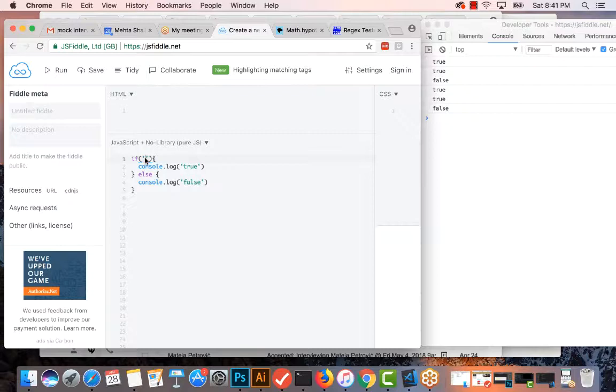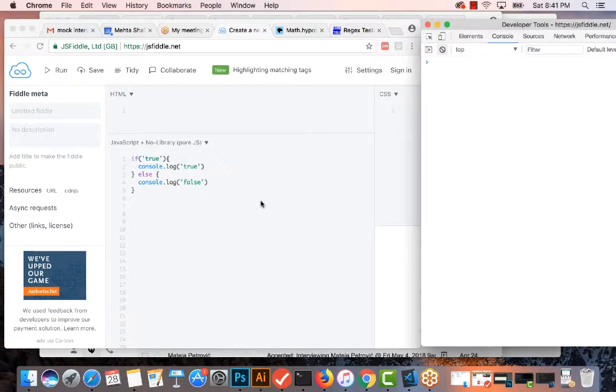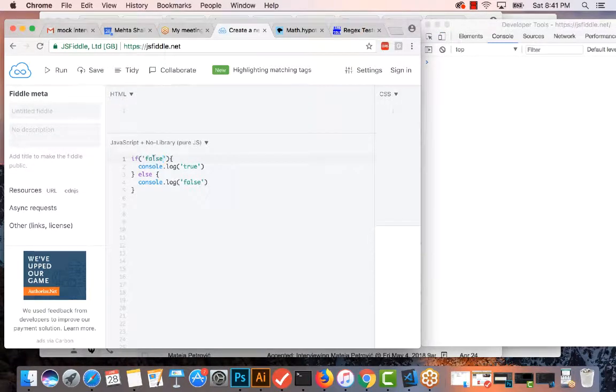So if I do this, what would I get? True. But if I do this, what do I get? True. Yes. What I think is it will convert the string into Unicode numbers, and the number is again true. Yeah. So empty string is false. Non-empty string is true.